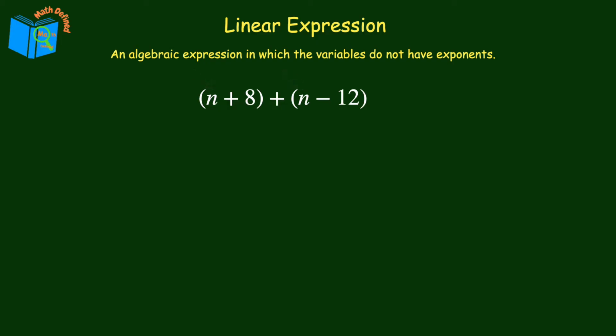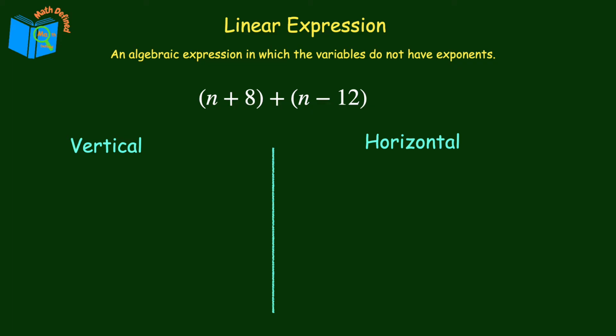So now that we know what a linear expression looks like, we can simplify it by adding the like terms together. Remember, like terms have the same variable. You can add a linear expression using either a vertical or a horizontal method. I prefer the vertical method, but you should learn both so that you can decide for yourself which method will work best for you, because everyone is different. So let's get into it.